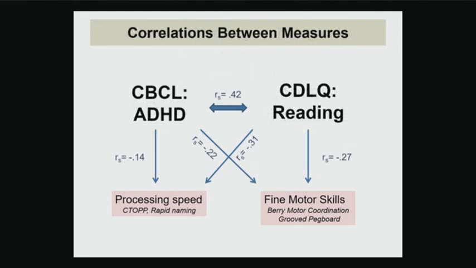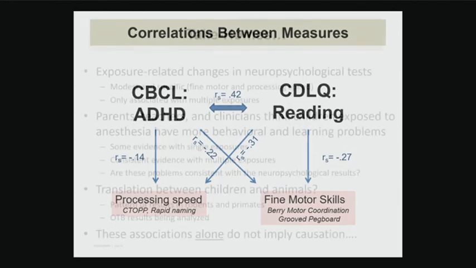If you look at the correlation within the parent reports and the neuropsych reports, so this is all on the prospective side, there's a pretty good correlation between parent reports of ADHD behaviors and reading difficulties. There's pretty good correlation, not as good, but not bad, between things like reports of ADHD problems and problems with fine motor skills. Across all of these things, you can see the correlations. So, is it that these relatively subtle decreases in processing speed and fine motor skills are sufficient to cause some of these reported behavioral and learning difficulties? I'll leave that to you to decide.